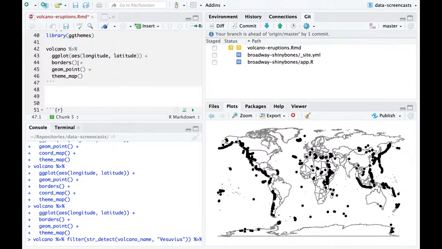I'm actually going to put the borders under the points. These are our volcanoes of the world. I was going to remove Antarctica. Every time I've made a map in these screencasts, I've removed Antarctica, which can be done by filtering the borders at the region level. But I am not going to remove Antarctica because there are volcanoes in Antarctica.